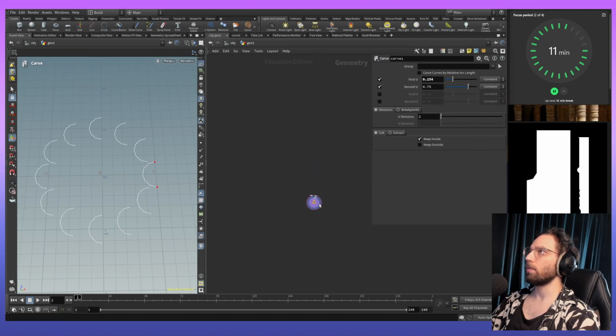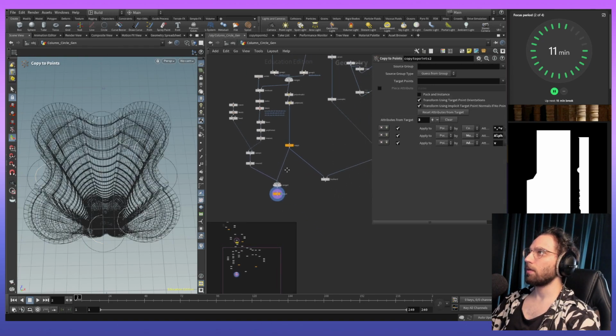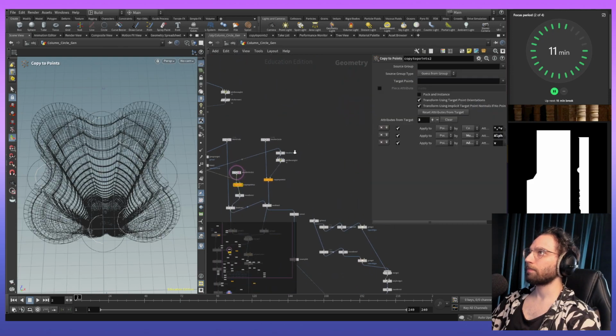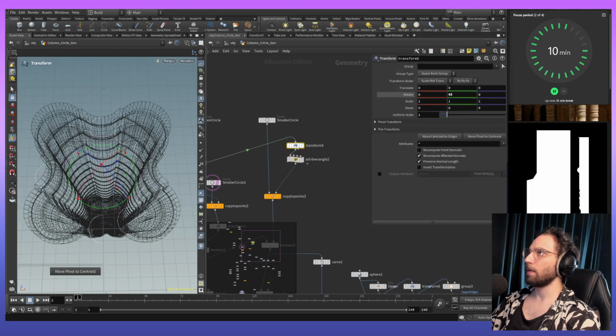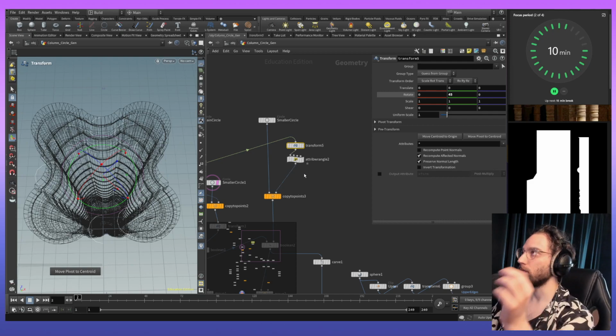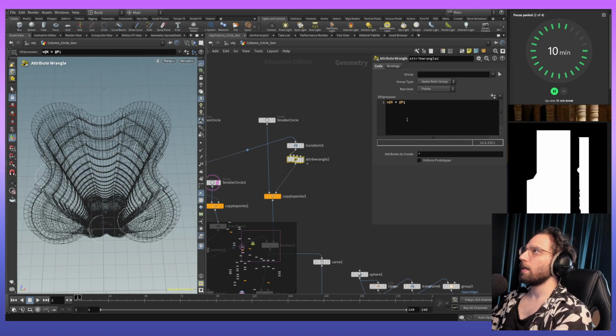No. Okay, so we will actually go back and copy our code, the VEX code that we created in the wrangle. Right there. And we see it's in the attribute of the bigger circle, on the points that the circles should spawn on. And the code says v at n.